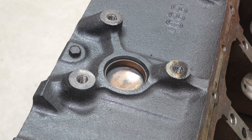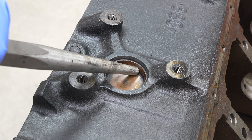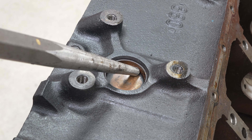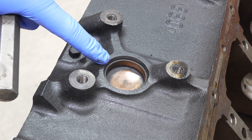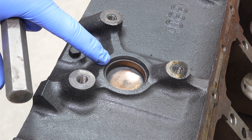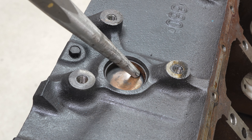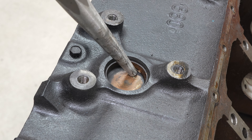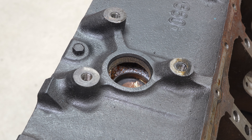Let's focus on freeze plug or core plug removal. What you're going to need is a nice long punch like this, but sometimes you'll use a smaller thinner punch — it just depends on access and your specific situation. The first rule is never hit it on the lip, because if you gall the side of the block itself, you're going to create a groove, and grooves are going to leak coolant, which completely eliminates the point of replacing your core plug. So what we're going to do is take your punch, put it in kind of the corner, and then just keep tapping it with a hammer — wear eye protection — until it falls into the block itself.